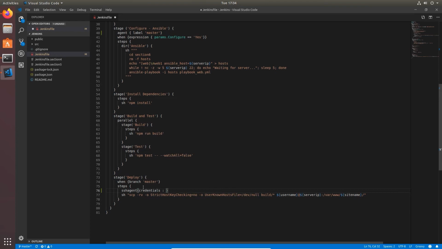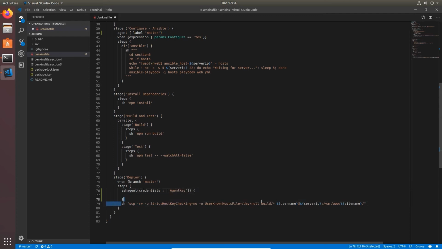It will just inject them in there, so we need to specify the credential ID of the SSH key we made, which you may remember I called agent key so it would be memorable. So, I open a pair of square brackets, then write agent key in quotes, then open a pair of curly brackets, and finally copy our whole shell executable command here into those brackets.